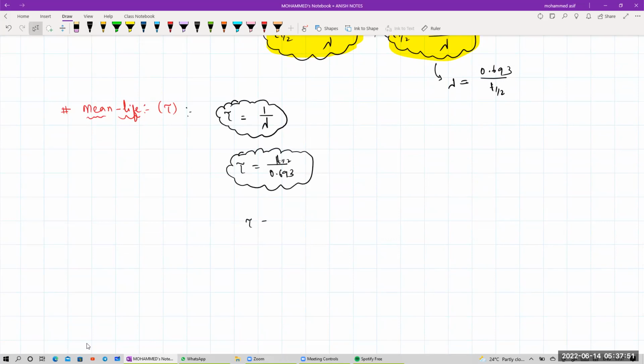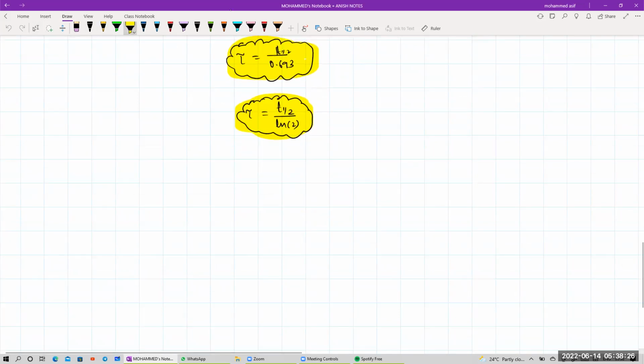Or else I can write here tau is equal to, this will become how much, beta? T half divided by ln of 2. जैसे मर्जी आपके पास चले. So mean life is nothing but what, beta? The time up to which a nuclei will be staying. You just remember the formula, tau is equal to 1 by lambda, or tau is equal to T half divided by ln 2, or tau is equal to T half divided by 0.693. Clear, beta? Yes, sir. Let me give you one question. I'll get an idea how to do the problems on this one.